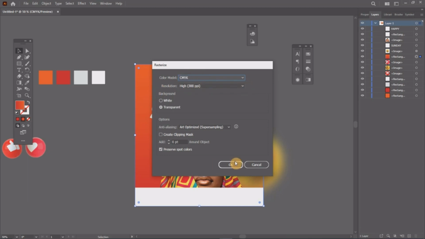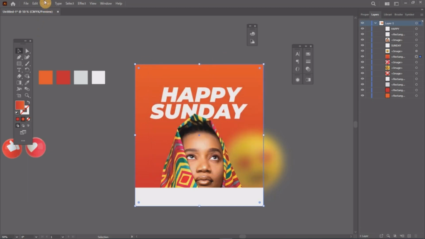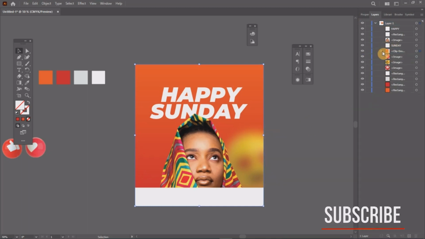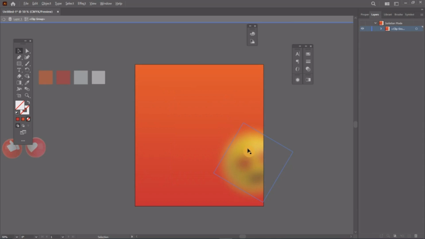Then I'll say OK. So now I can go to Object, Clipping Mask, and Make. Then it will apply. If I hadn't done that in the first place, it wouldn't have applied. I don't know why. That's on the new version, which is 2023, that I'm using. So I'll just open the clipping mask, then take the layer of the emoji into it. I want to make a duplicate, and I want to make it multiple, more than one. So I'll double click to open it. I'll hold my Alt to duplicate it. Let's make this one bigger.